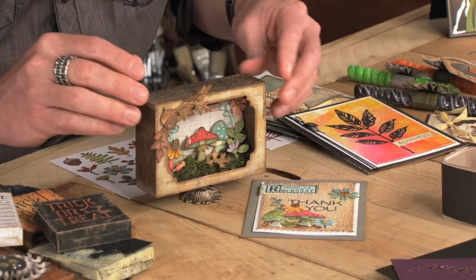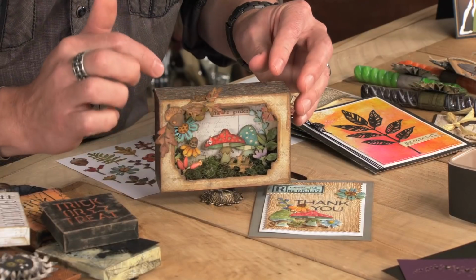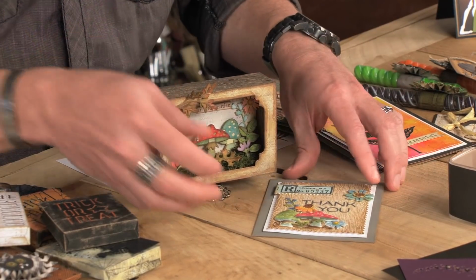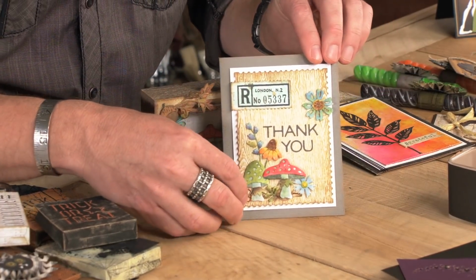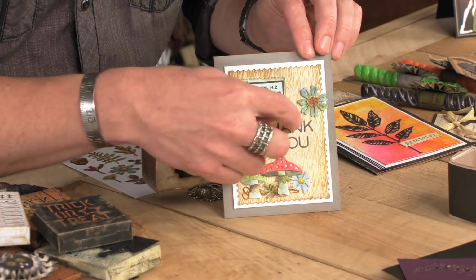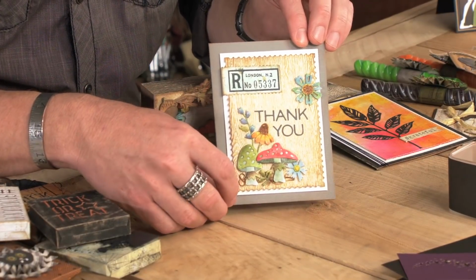But take a look how we can create this, like in this shadow box right here, right? We can take a vignette box from Ideology, pair up all those little dies inside, and make a great decor piece or a gift for someone. Or if you just want to create a card, there again, look at how those colors just pop on that background. We've got that wood grain background again, using the Alphanumeric die to create your own sentiment for a thank you. I just love how fun and funky these pieces are.